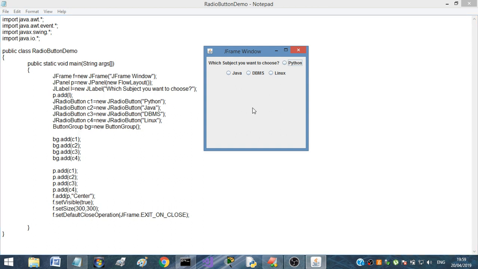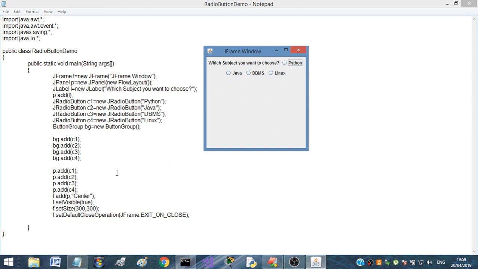ButtonGroup bg, button group allows you to add buttons to the radio button group, so here bg.add. Then p.add to add the radio button variables to the panel, p.add c1, so within the panel these radio buttons have been added. And f.add, frame.add panel with alignment center, so here you can see its alignment is at center.